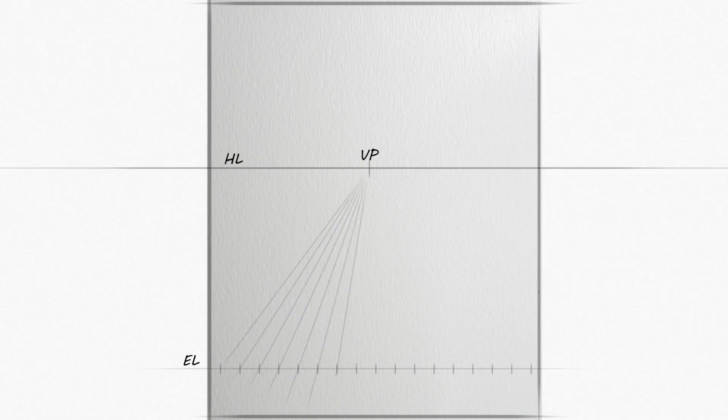Start by drawing the horizon line, HL, across the upper portion of your page and mark a central vanishing point, VP, directly upon it. Next, draw a parallel horizontal line along the bottom of the page to establish the earth line, EL. Divide this earth line into multiple equal segments across the entire width of the page. Project structural vanishing lines radiating outward from the central vanishing point down to each designated division mark on the earth line. To accurately determine the depth of these tiles, we will employ the classic square method.